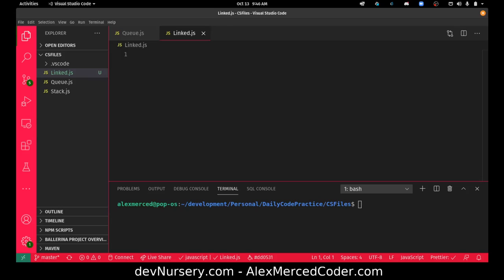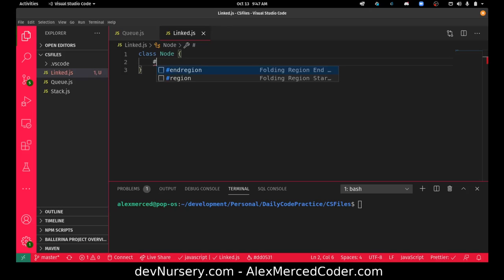Okay. So in that case, let me think, do I really need to... Yeah, I'm still going to use 2 classes. So first we'll create the node. So class node. Okay, and essentially a node is going to have 3 pieces of data. Okay, it's going to have the data, which will initialize as null.